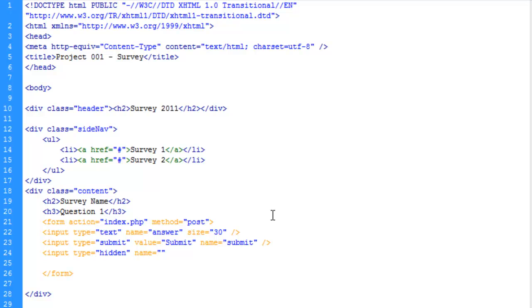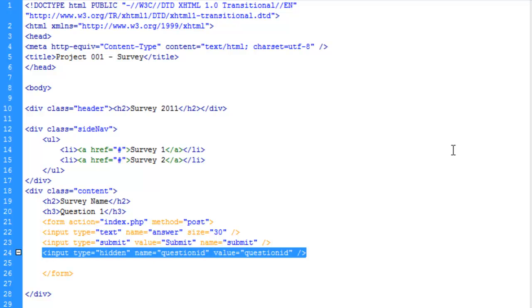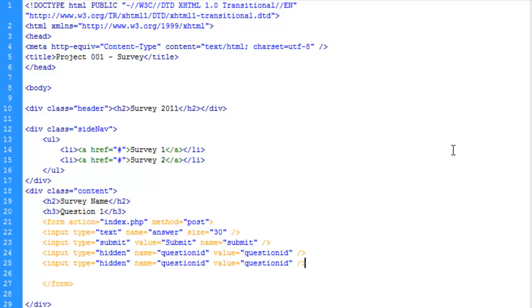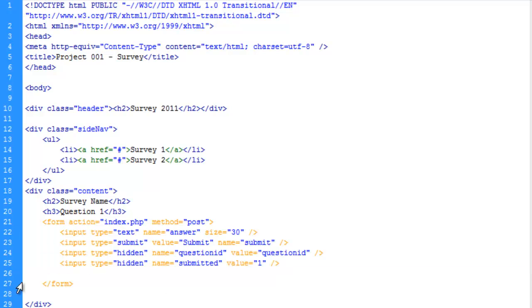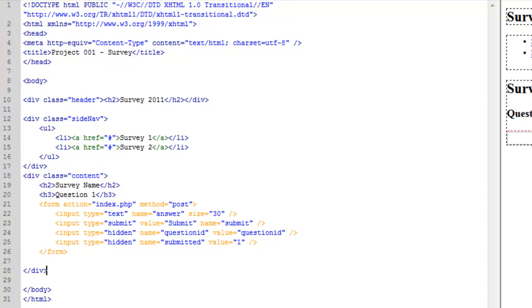And the name is going to be question ID, and the value question ID. And we're going to make one more hidden field, so I'm just going to go ahead and copy this one, paste it below, and we'll call this submitted. Value is 1 for yes. Let's go ahead and tab these guys out. What we got here.